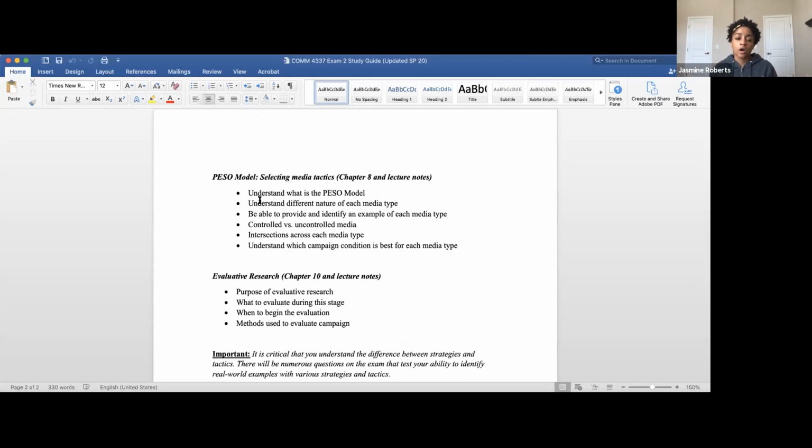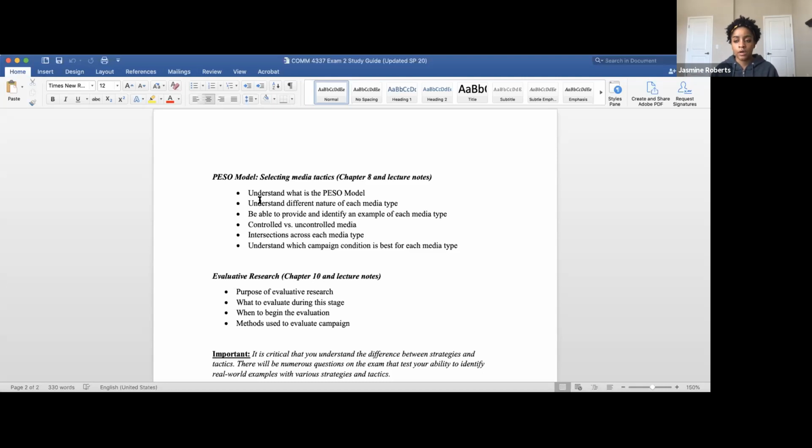earned media. Owned because whoever works for that company, or whoever is helping a client out, they're the ones writing that press release. So it's owned because someone within the company is writing it. However, it's used for earned media purposes. So we use this press release to secure media coverage, to announce something major that's happening within our company to a journalist. And then last thing, of course, that we talked about today, evaluative research.